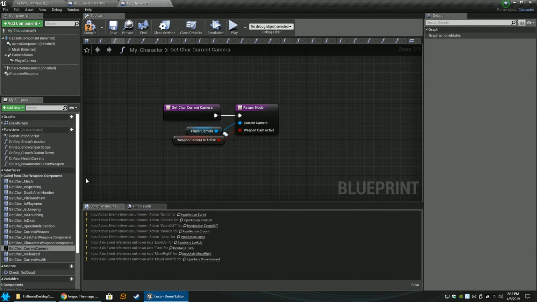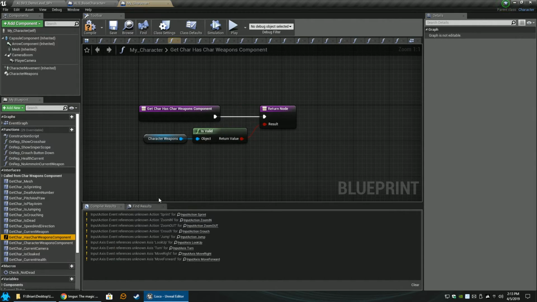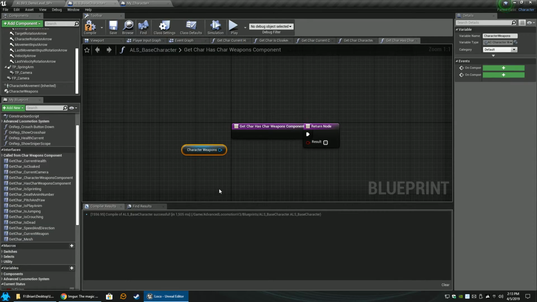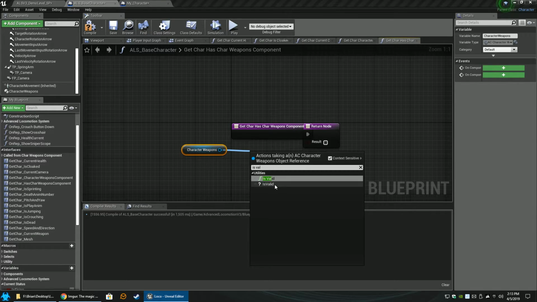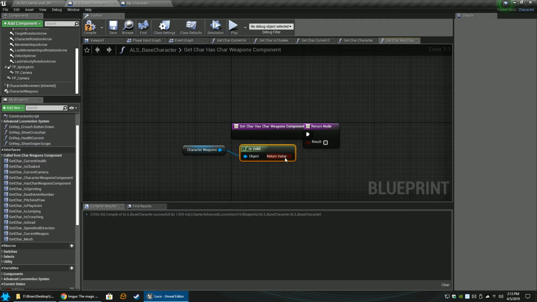And you can verify this. It's just an is valid, but we want to make sure it's the right one because there are two types of is valid, and I'll show you which one that is. Choose the one that has the little green symbol on it. So is valid, and that should be all you need to do for that one.